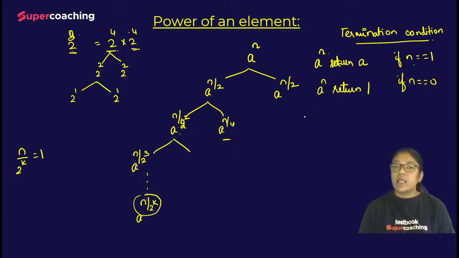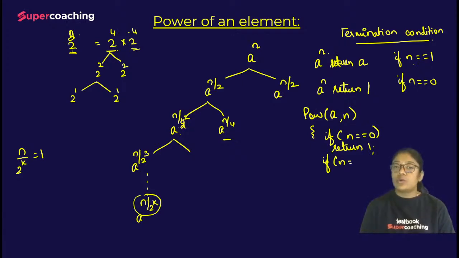So basically what I'm writing is, if I'm writing a function, मुझे power find करनी है, किसकी power? A raised to power n. तो यहाँ पे हम termination condition दे रहे हैं, if n is equal to 0, then return 1. If n is equal to 1, अगर n की value 1 है, then it will be returning a, right? Else, means termination condition match नहीं हुई, power is greater than 1. So what should we write here?